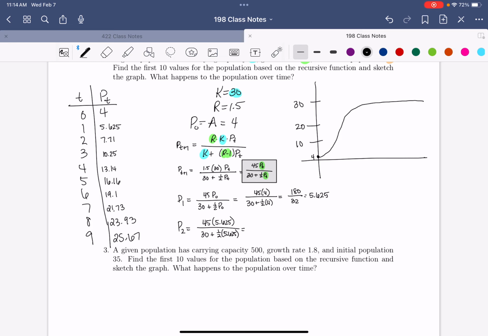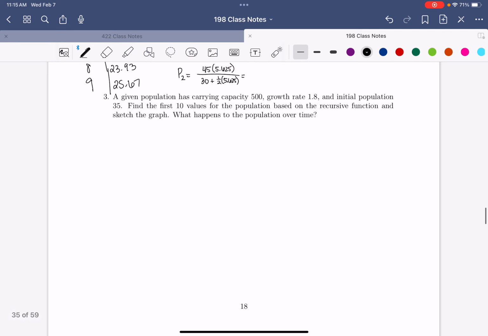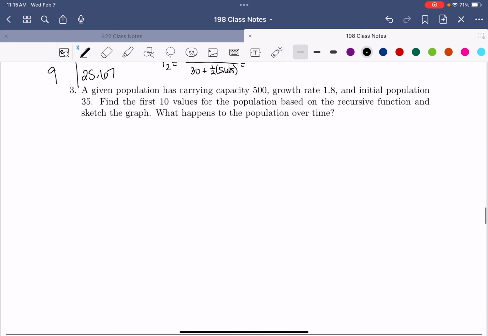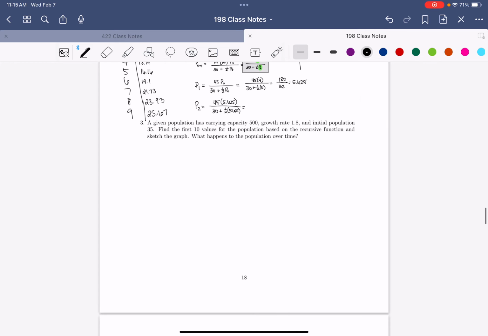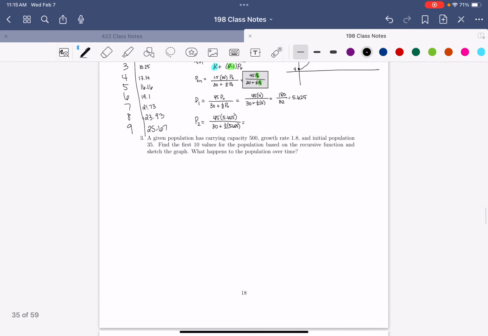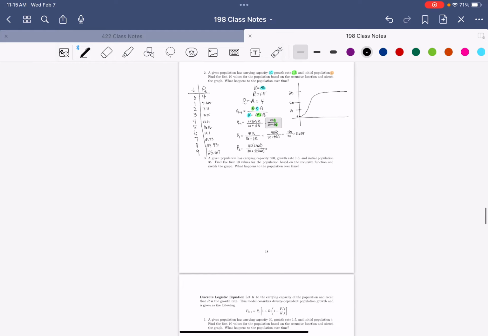So if we had graphed these from 0 to 9, you'll notice that these numbers are approaching 30. Now, we didn't go far enough to see it level off quite that way, but the same thing is true. Now what I want you to do is hold off on problem number 3, because I want to do this one in class with you, and I want you to see that on Excel so that we can kind of see what's happening there.